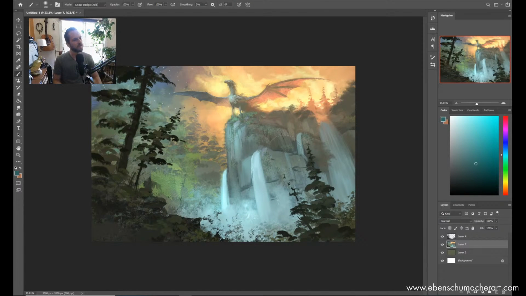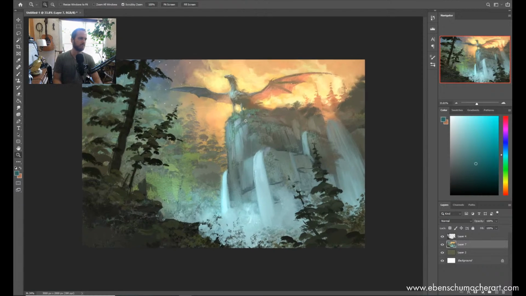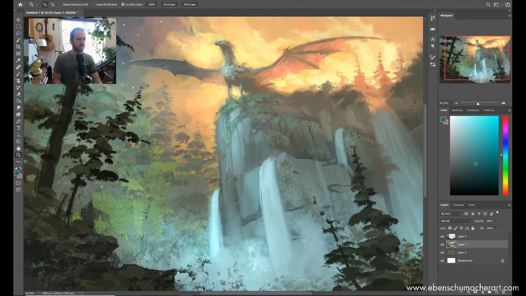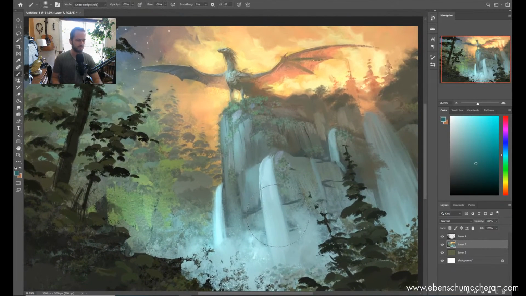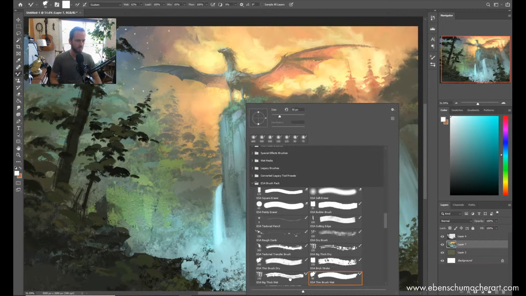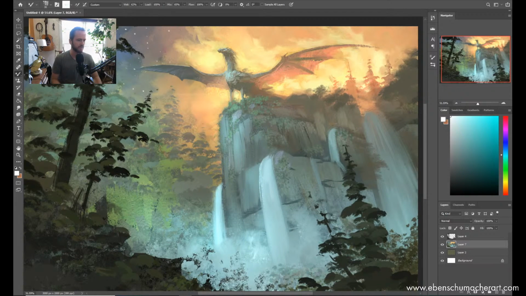All right, so much fun, glowy stuff happening here. Maybe I'll do one more pass over these waterfalls with a slightly less saturated white here. I think they ended up a bit too blue.